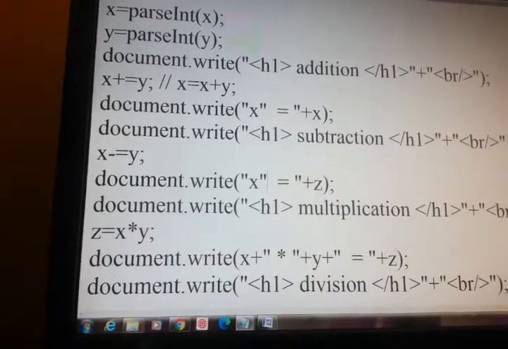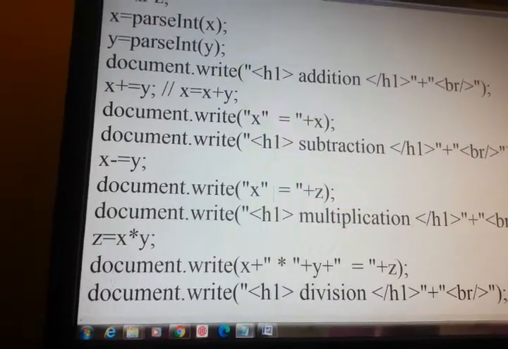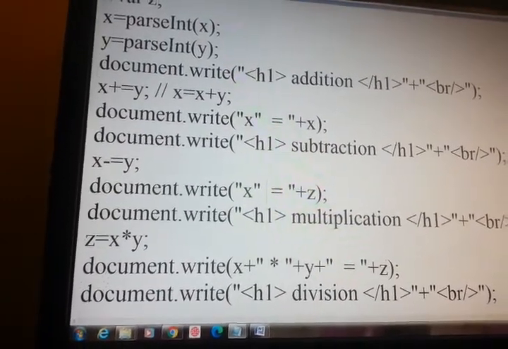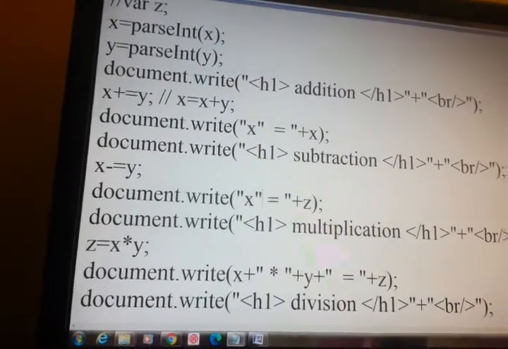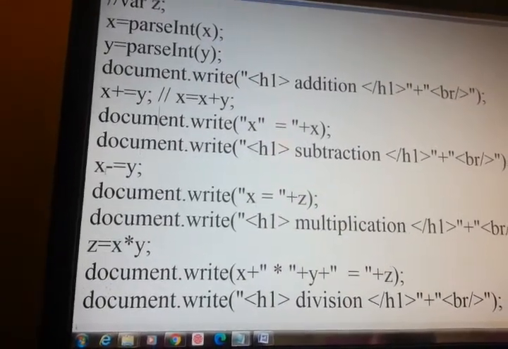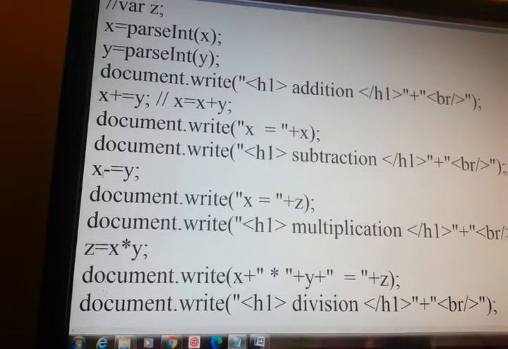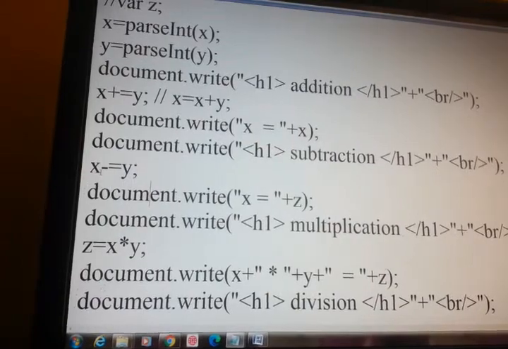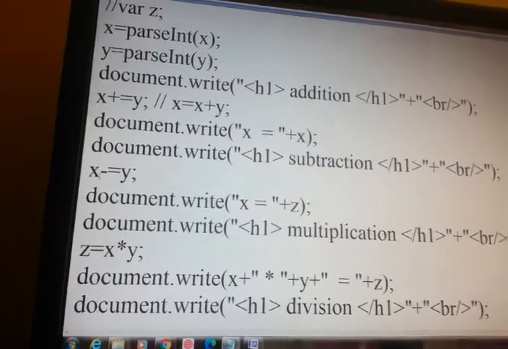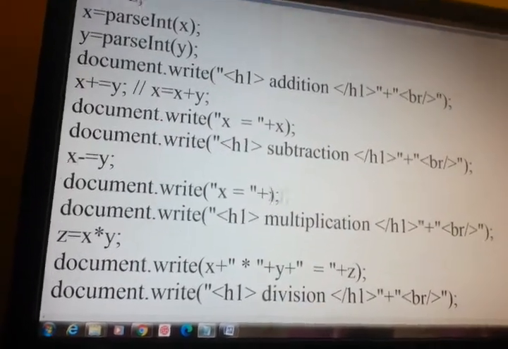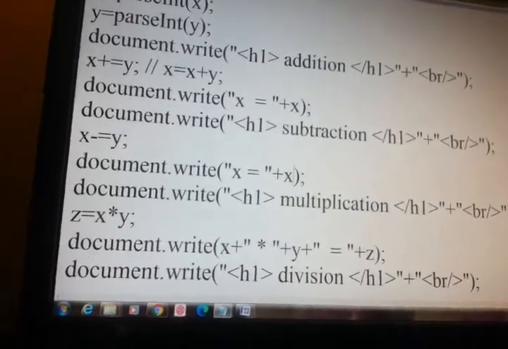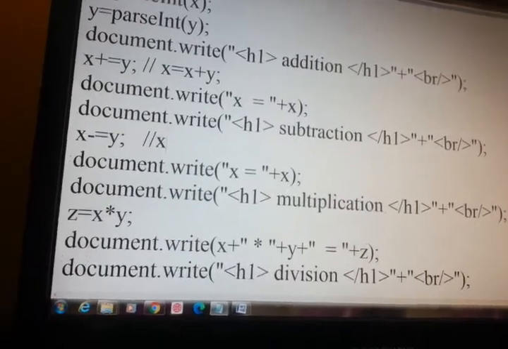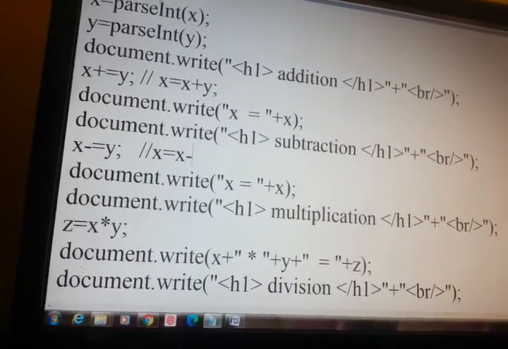So x is equal to x minus y. Here the result will be stored in x. The meaning is nothing but x is equal to x minus y.